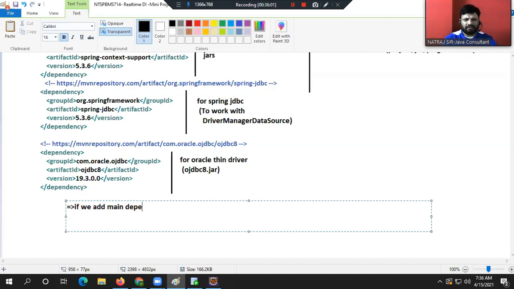If you add the main dependency, that means the main jar file, to the Maven project, then it automatically downloads the dependent jar files.